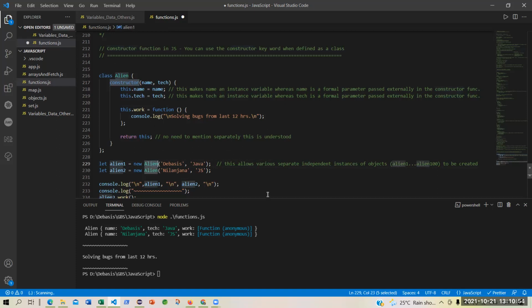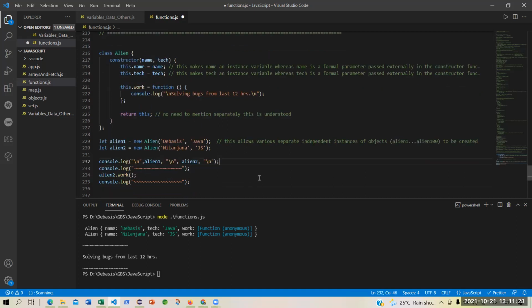Thereafter, we are using Alien as a constructor function. So the other one and this one are the same. But isn't it good for maintenance? You know that this is an Alien class with an anonymous constructor, and we know this is an Alien class, so the constructor name is also Alien. And we have 2 parameters, the rest is the same. The output of this will be exactly the same.